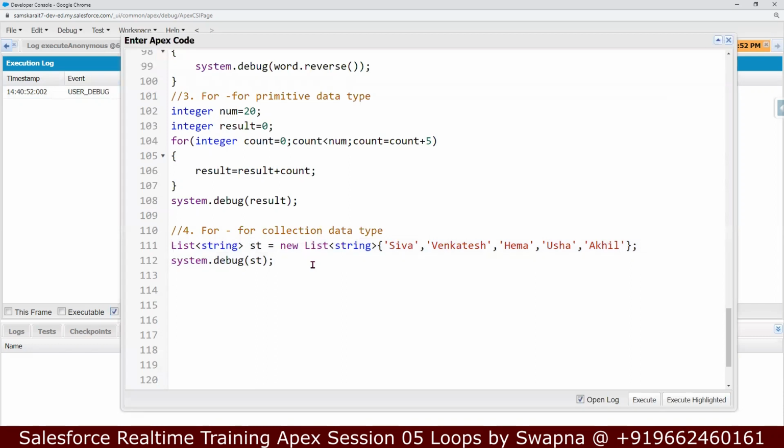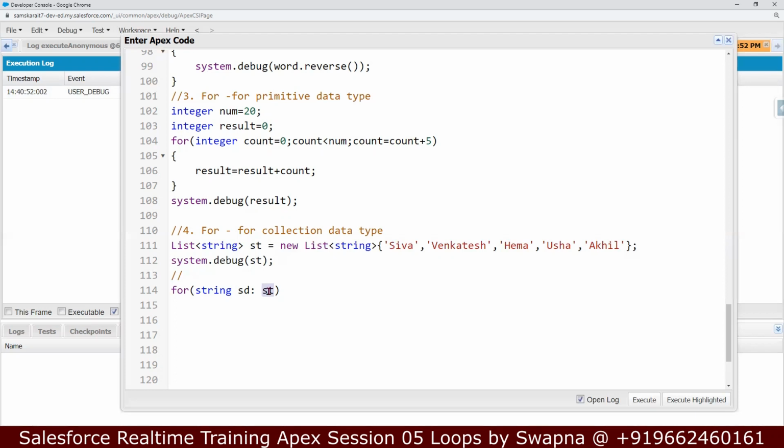So what I can do is simply use for. What is the data type it has? String. Take the string and give a variable here. Any variable you can give, then colon, what I'm trying to loop, st. Remember this condition: the one which you wanted to loop always has to be here.